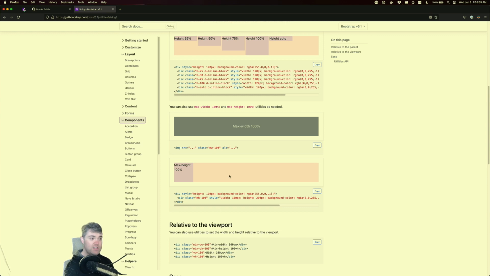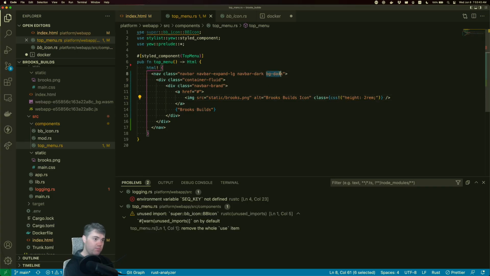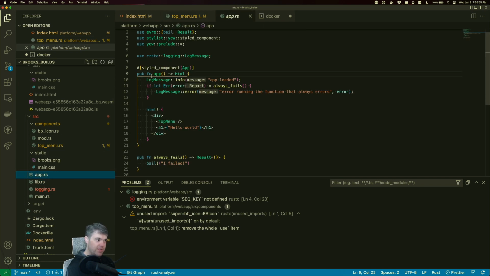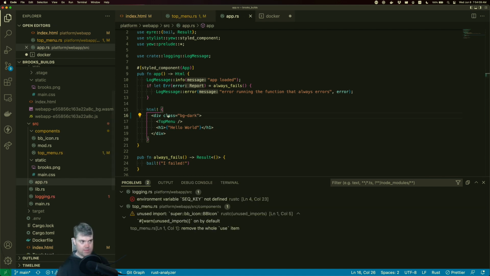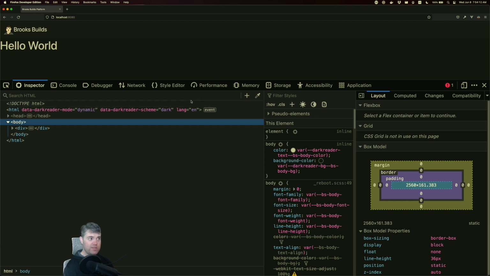Oh, can I use this BG dark? Can I use this BG dark in main? That would be the next question. So we have this BG dark here. So can I take this, go back to app and put it here? And is this going to make it so I can turn off dark mode at this one?